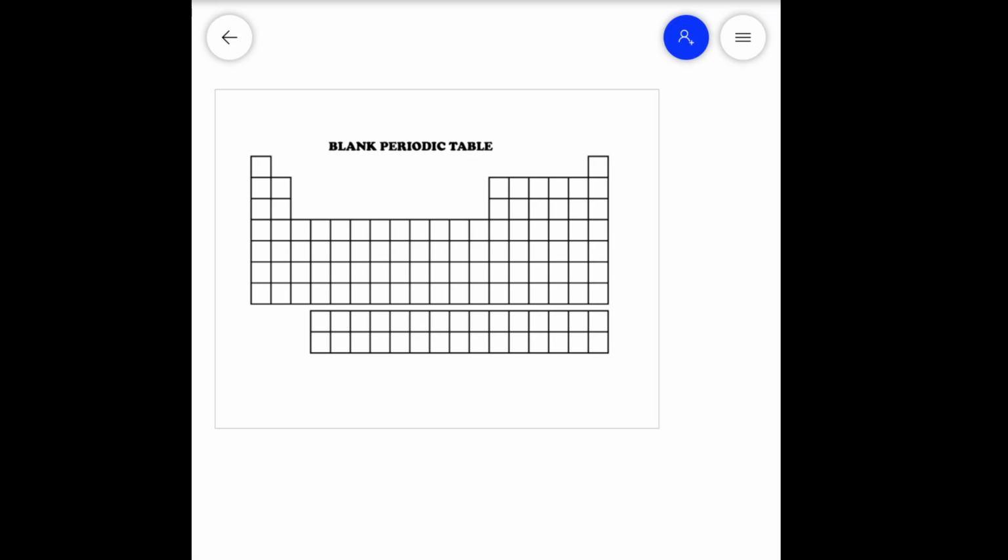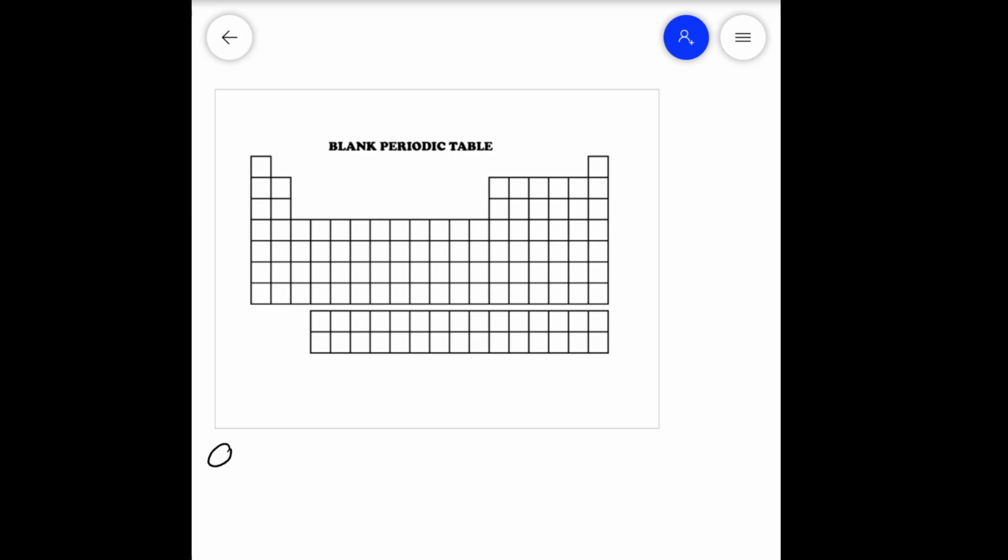Everyone, this video is about the periodic table, a very useful table for chemistry. There's a blank chart right here, and that's because the periodic table has all the known elements. They're numbered in order of their atomic number, or the number of protons they have. It also has their average atomic mass, and it helps us find a lot of stuff. But to use the periodic table, we have to know how to read it.